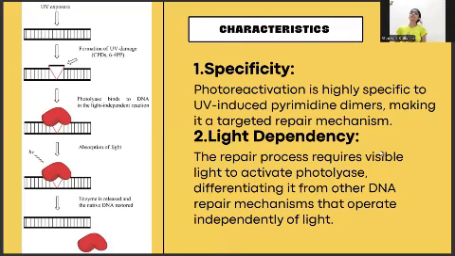So we'll begin with the characteristics of this repair mechanism. First, we'll focus on specificity. Photoreactivation is highly specific to UV-induced pyrimidine dimers, making it a targeted repair mechanism. So the key aspect of this mechanism is that it is highly specific. It will only occur at the targeted site, which highlights it as a targeted repair mechanism.